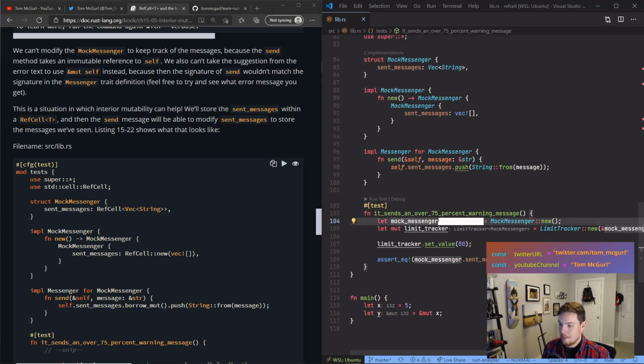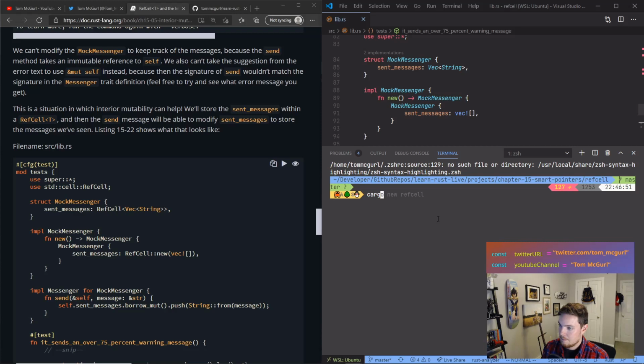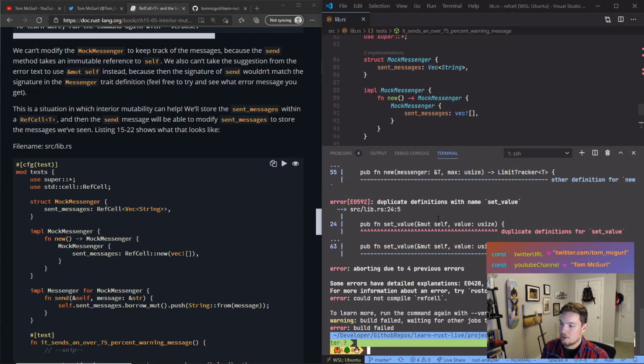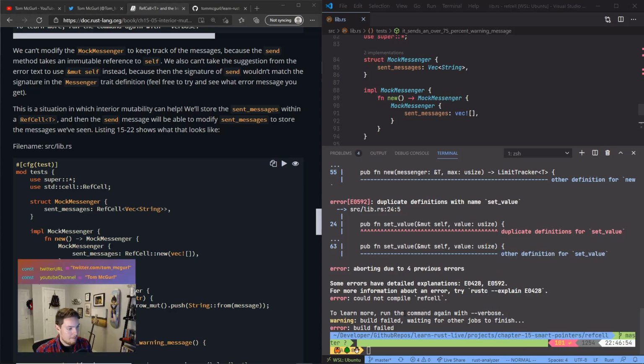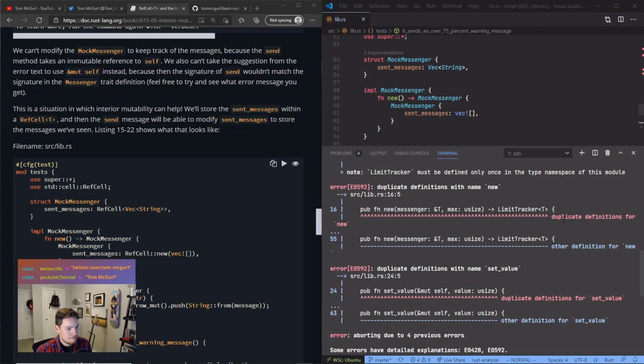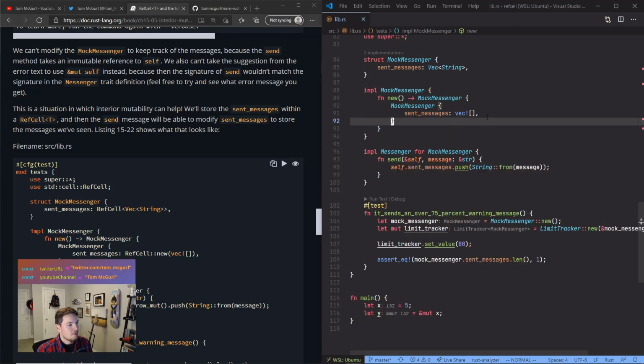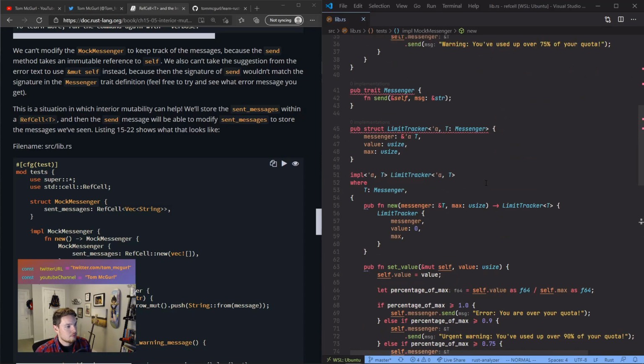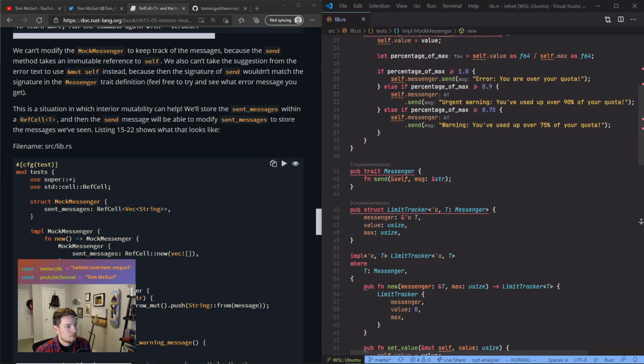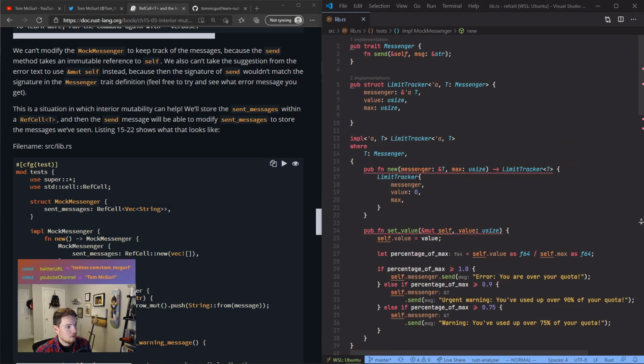All right, let's run it. I'm just going to run cargo test. I'm going to move out of your way here. Duplicate definitions for new. Oh, why is that? Okay, I have LimitTracker.